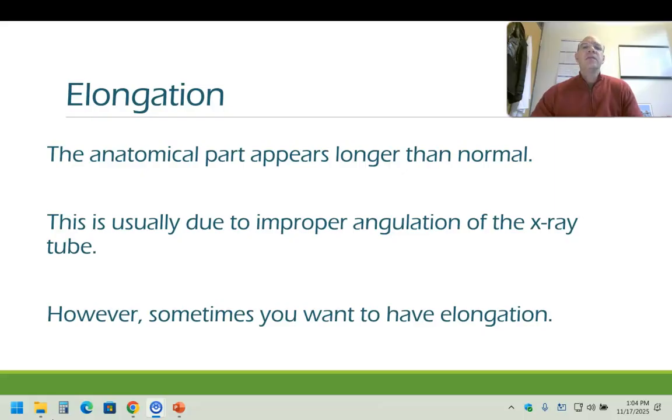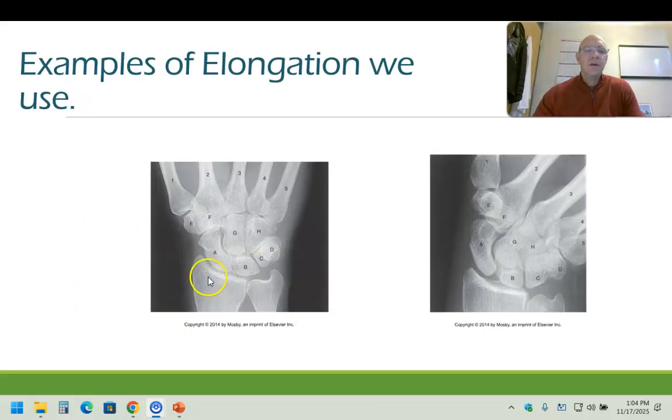We angle the tube on purpose. We angle that tube to elongate the bone. And so that's when you get elongation. So your body part is parallel to the board, but you've angled the tube, and that's when you're going to get elongation. And so the image appears a little bit longer than the actual body part itself. And so here's an example of what I was just talking about. A straight PA view, there's no angulation of the tube. And then if we have a little bit of angle, roughly a 20-degree angle, and you've got that Alden deviation to get rid of any superimposition, you can see how this scaphoid is a little bit longer than this one. And so that's an example of elongation.